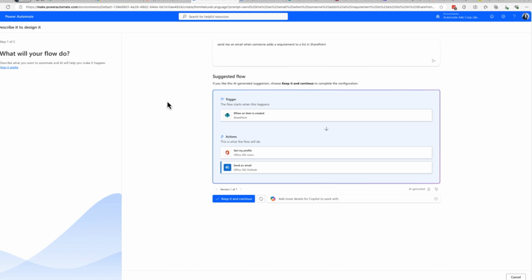Now, I did hit generate, right? But I went a little bit fast, so I wanted to spend some time explaining that this is a prompt generator. So you tell it and it executes. And then you could also add more prompts here. So I could say, add on, let's say, another add on, sending another email, or add on, updating when the email is sent, update an existing Excel sheet, right?